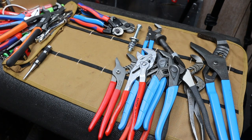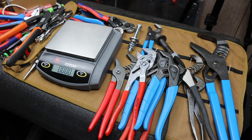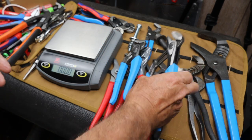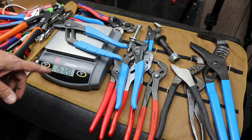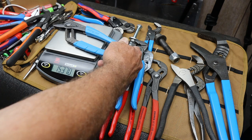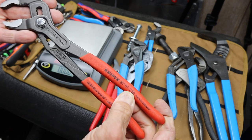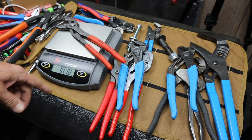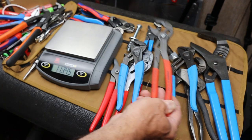Let me grab the scale here. This thing's set on ounces. Let's take a look. We'll start out with the 10, that'll be the closest here. So here's the 10-inch. I set it on the scale, and I'm getting about 15.3 ounces. So that's my benchmark here for these guys. The classic 250, the 8701 250 Knipex Cobra, comes in at around 11.9. So it's noticeably lighter.